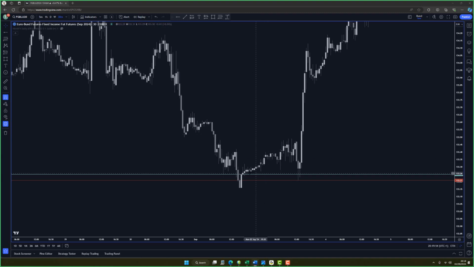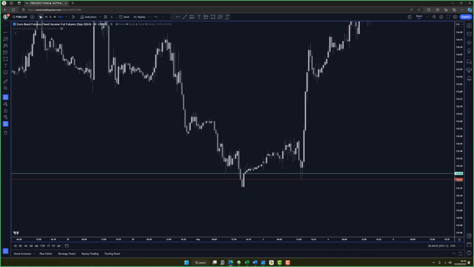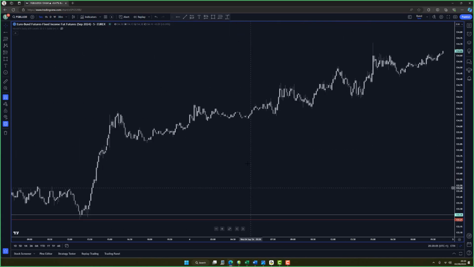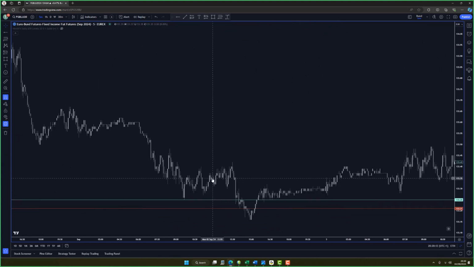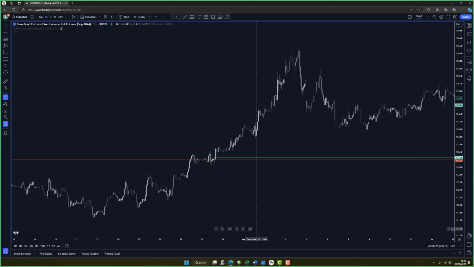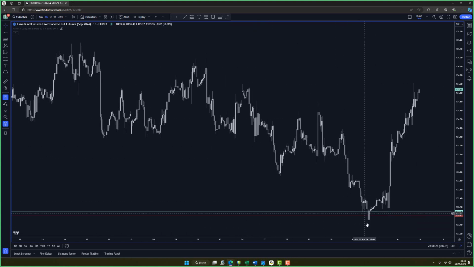Now, regardless of whether you got in or not down here or how you managed it, price turned here. Let's go back to a 5-minute chart. It was a little bit lackluster, but it certainly reacted to the level, moved higher before making one more low and then going on the next leg higher. If you look at the hourly for context, you can see there really was a very nice reaction, but the initial reaction was tick perfect. We trade slightly lower and then we go vertical off of here.